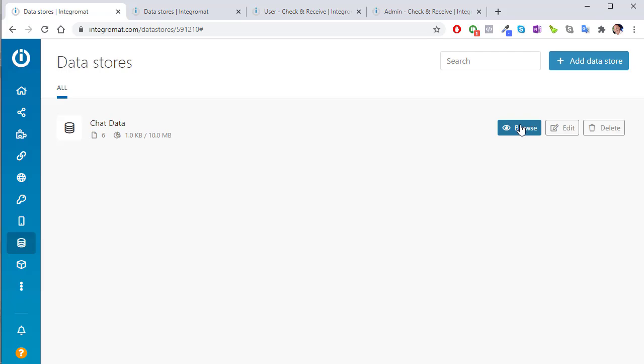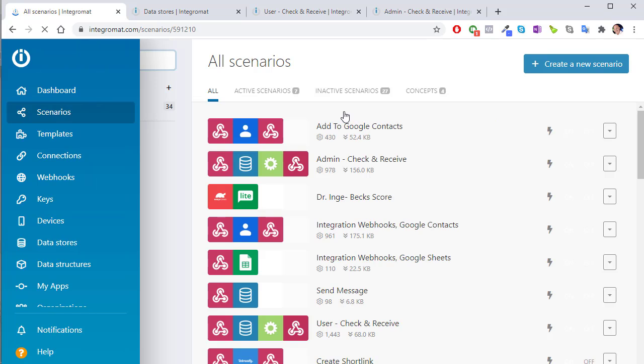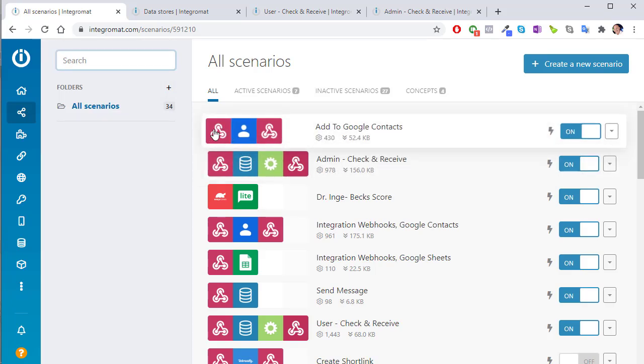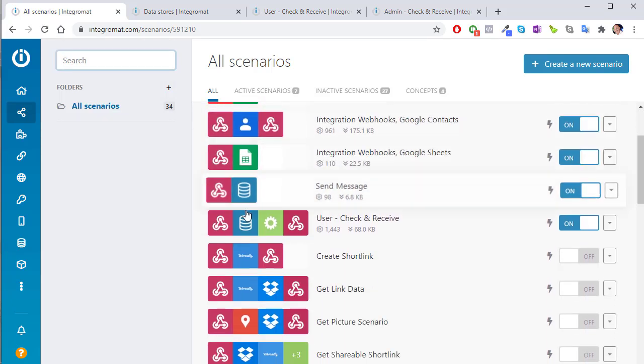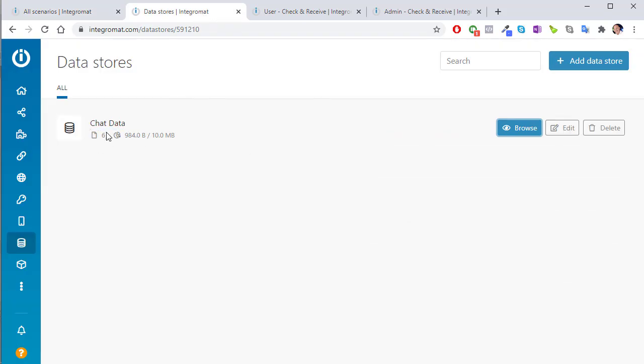So we're going to use three different types of scenarios. What's a scenario? A scenario allows us automation. Basically, we're going to take a webhook, something like this, and use three different ones. I'm going to use one from the user to check and receive data. So I want to send information, see if there's any new data, and then extract that data out.